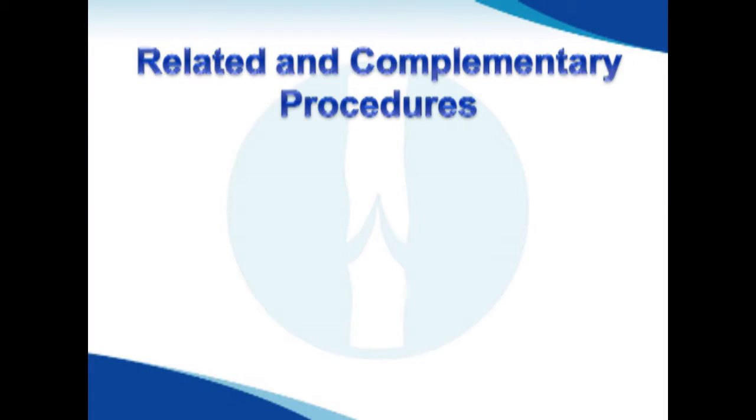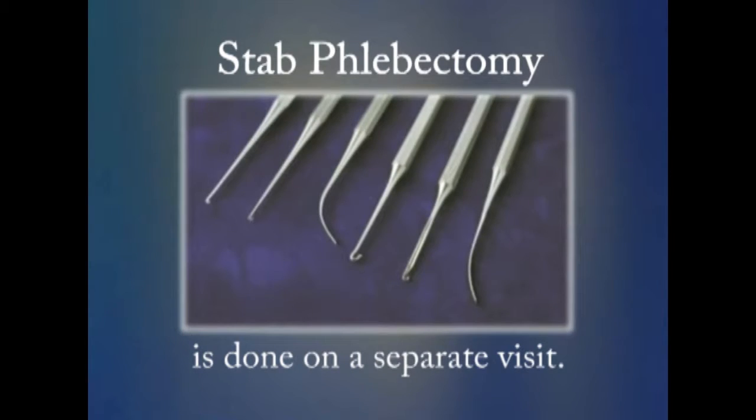We are left then to do one of 2 procedures. The first of those is to do stab phlebectomy. It's called micro stab phlebectomy because we make a very short incision, about a 1/4 of an inch, and we will fish out some of the larger varicose veins that we're not able to get to with the closure catheter. That will improve the appearance of your legs, but it also helps with the achiness and pain, and for some people with vein ulcers which occur on their legs.